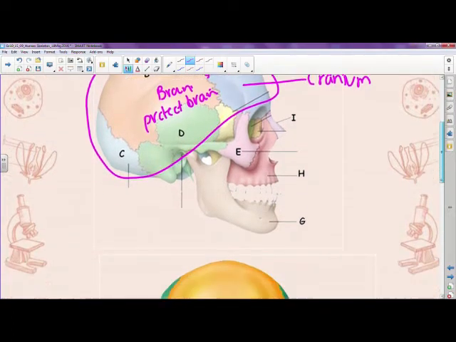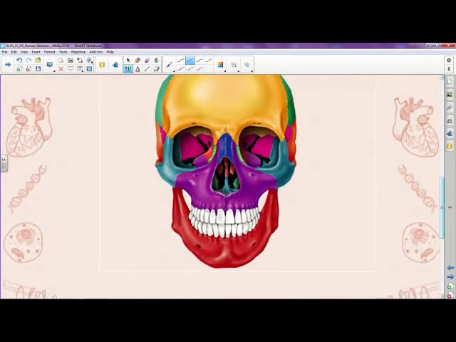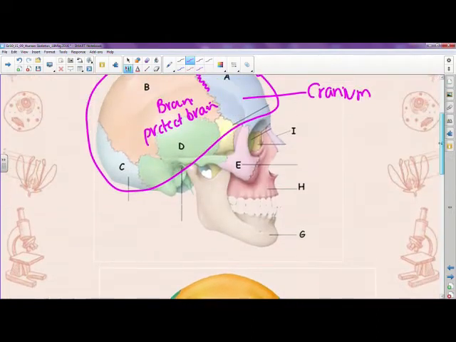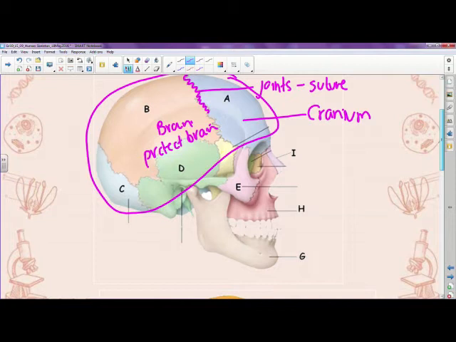That is why I put this diagram at the bottom here. Then you have the face, so this portion over here makes up the bones of your face. These bones at the top make up the cranium, and you will learn about the different areas when you study the brain, because for example, this is the frontal bone. You don't have to go into it in too much depth. This is the occipital. But when you study in grade 12, you're going to study the brain, and you're going to see that the brain and the cranium have the same labels.